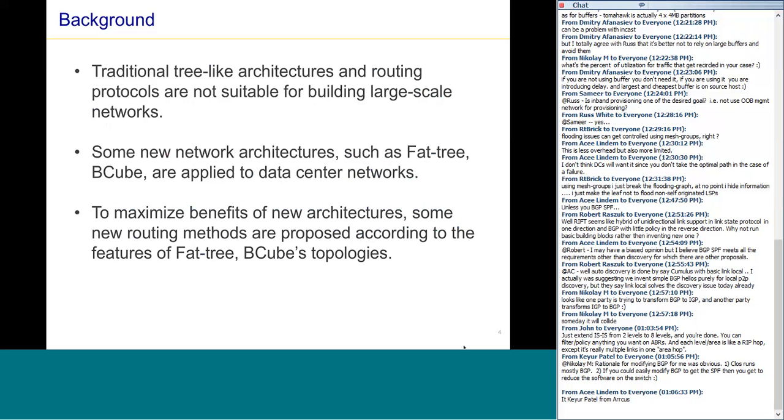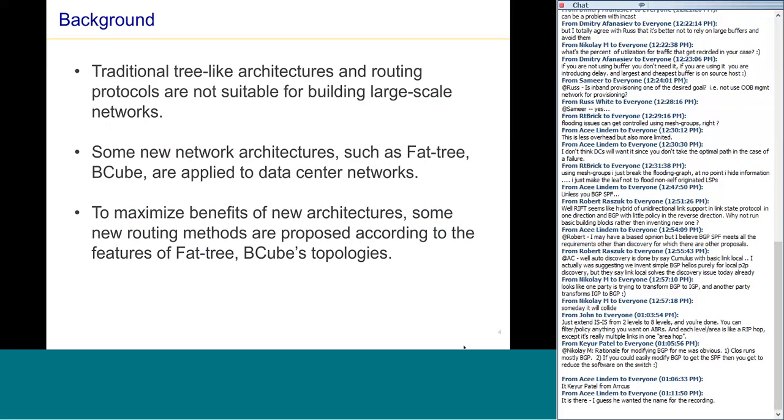So, in terms of the background, what we are trying to address is that the traditional tree-like architectures and routing protocols are not suitable for very large scale or massive scale data centers, which we are trying to address in this session. Some of the new architectures like Fat-tree, BCube, and Matrix DCN are also currently being applied, and we also heard about Clos.